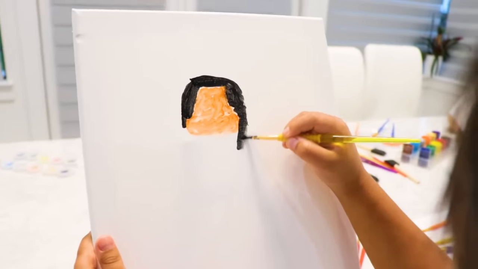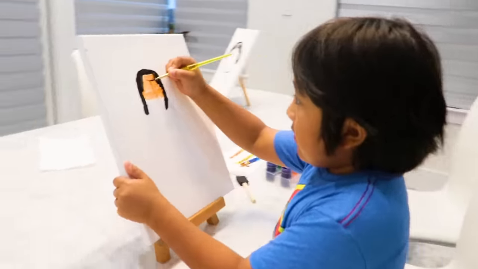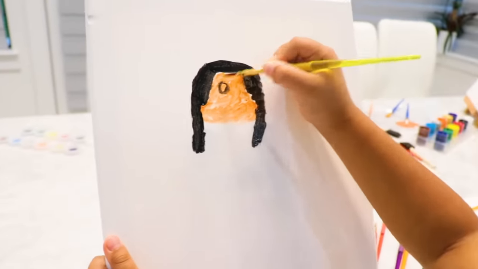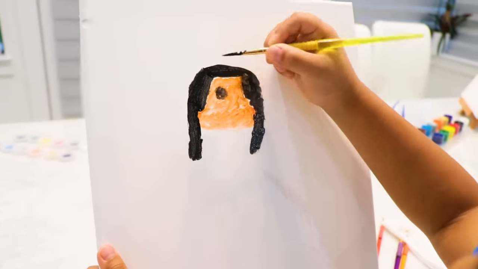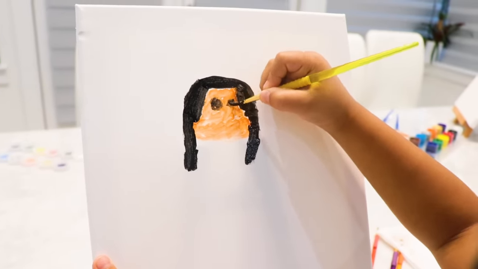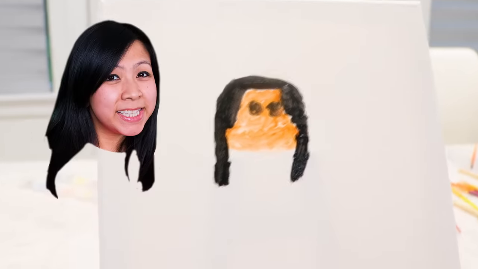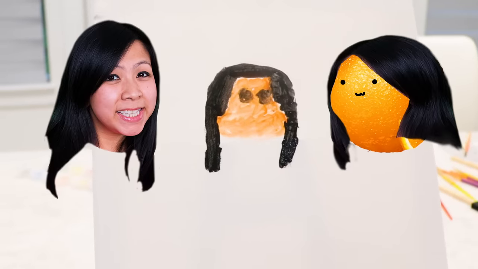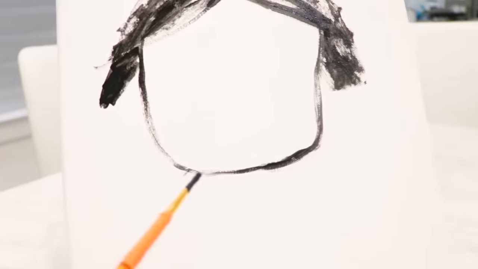I'm making my long hair. Whoa, fancy. Okay, Ryan's getting to my eyes. Oh, this is harder than I thought it would be. Giant eyes. Whoa, does that look like me? Okay, that's what I have so far. I'm gonna continue here with Ryan's neck.